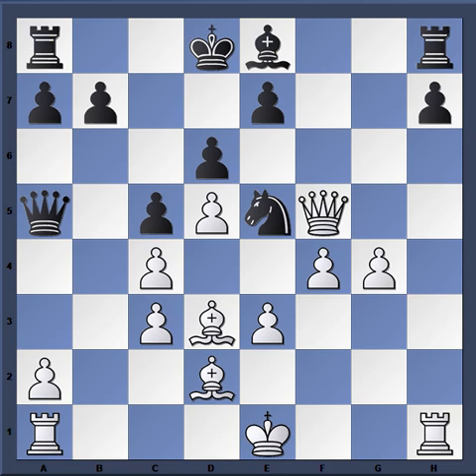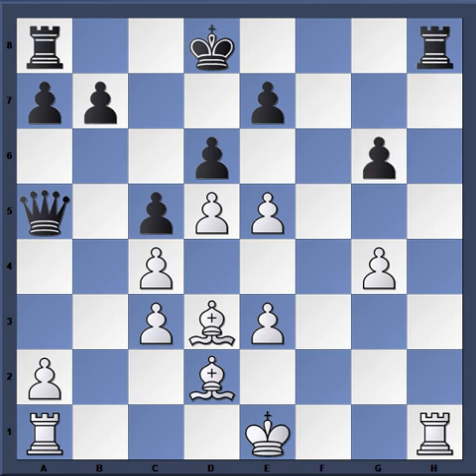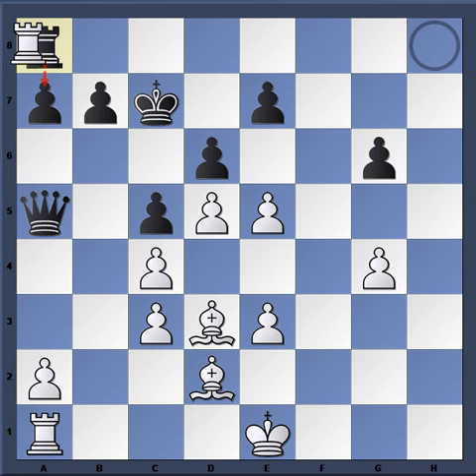Knight e5, knight e5 — this is based on a tactical trick, but it's flawed. Black's idea is to win the piece back by playing bishop to g6. After f takes e5, bishop g6, Karpov simply plays queen takes g6 and won the game. If h takes g6, then rook takes h8, king c7, and then e takes d6 first — since you're not dropping the pawn — then rook takes, and you have two rooks and two bishops versus a lone queen and king. Black is completely lost.